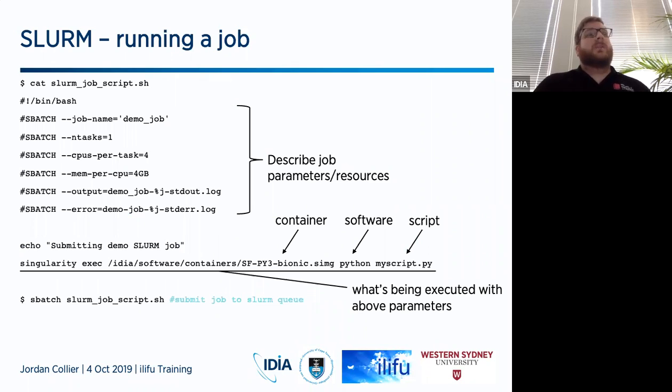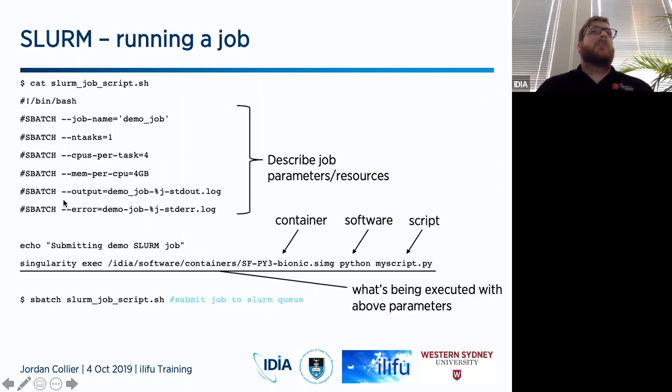And so the best way generally to write a SLURM job is to write an sbatch file like this, which I'll demonstrate in a moment. So generally we have these parameters here as a minimum, which describe the job and the resources being requested. So I give it a name, so in the queue it will be given this name. I give it the number of tasks, which again is more than one if I'm able to use MPI. And I give it a number of CPUs per task, which is greater than one if I'm using something like OpenMP. And then I give it, for instance, a memory per CPU, or maybe a total memory for the job.